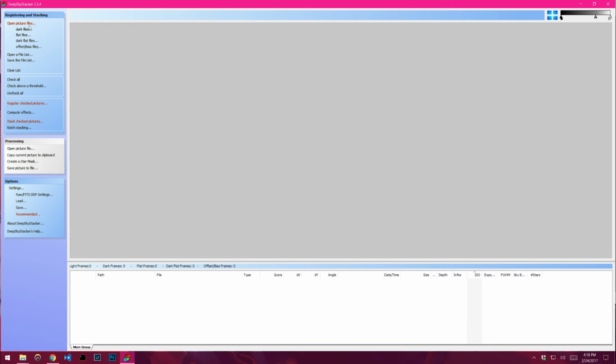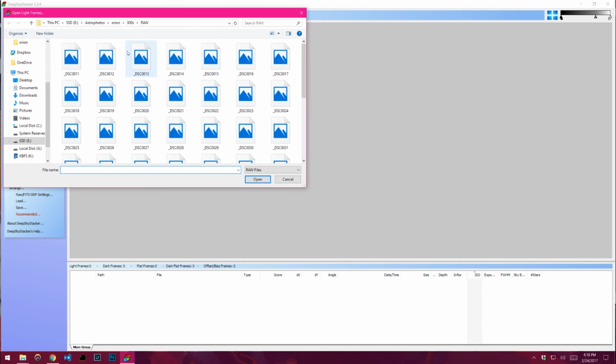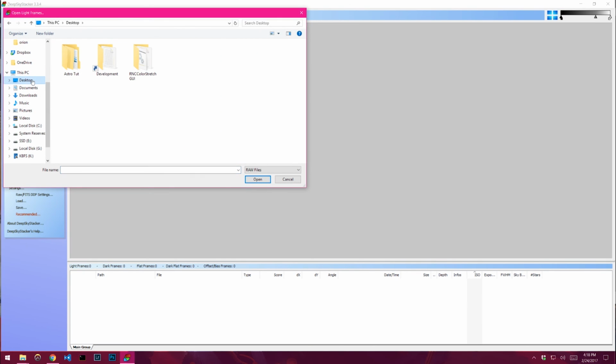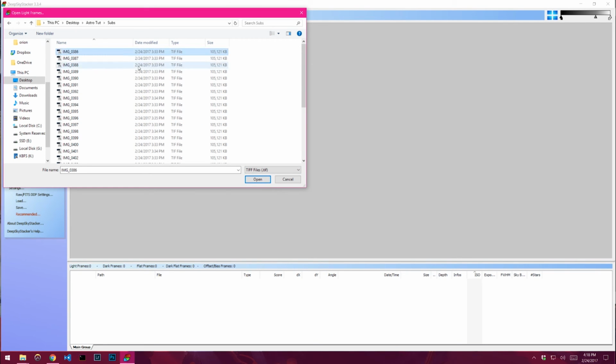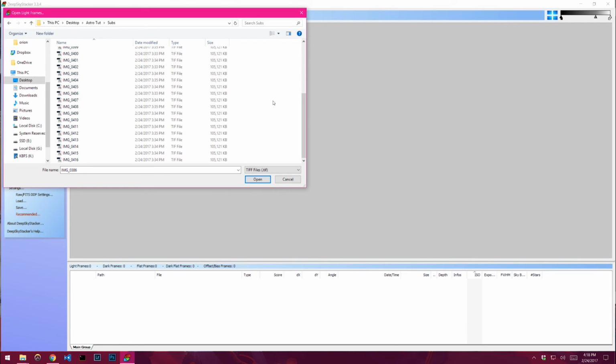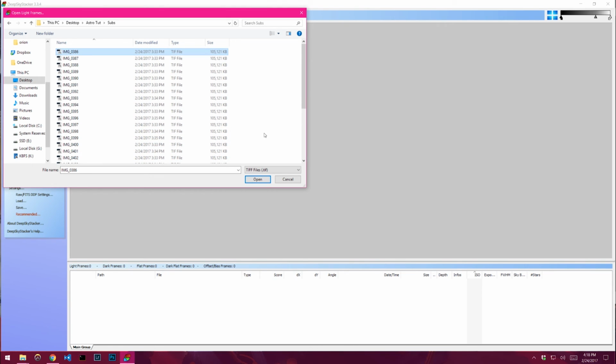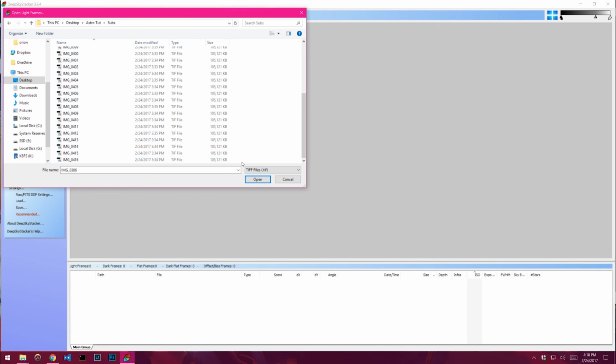So these are not my images. These are from a guy on astronomyforum.net. So we're just going to be using the subs and the darks today because I've looked at the stack with the bias before and there were some weird artifacts, and I'm going to try just using the subs and darks and see if that helps.